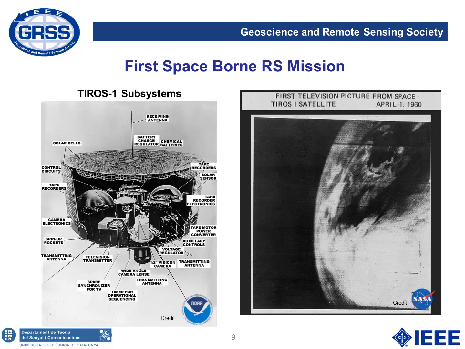The slide shows an example. Actually it's the first spaceborne remote sensing mission. This is the TIROS-1 meteorological satellite. The satellite is a small cylinder containing a zenithal observation TV camera and the support subsystems. And on the right-hand side you can observe the first image, actually a television picture obtained from this satellite, showing the cloud distribution on the Earth.